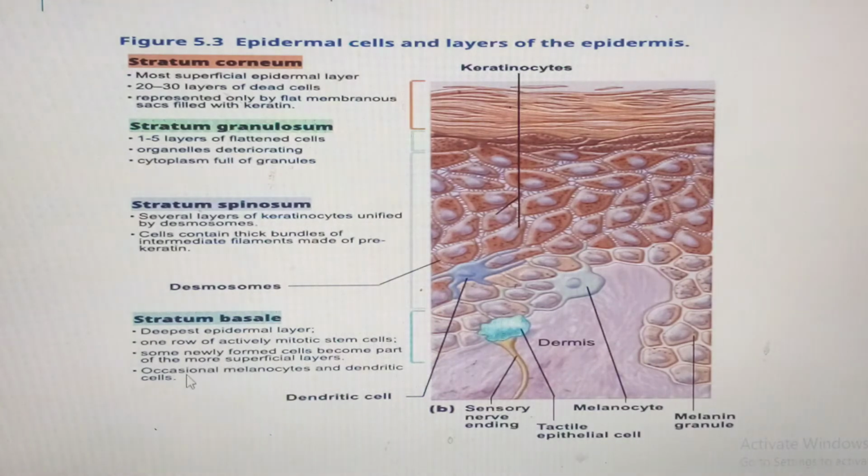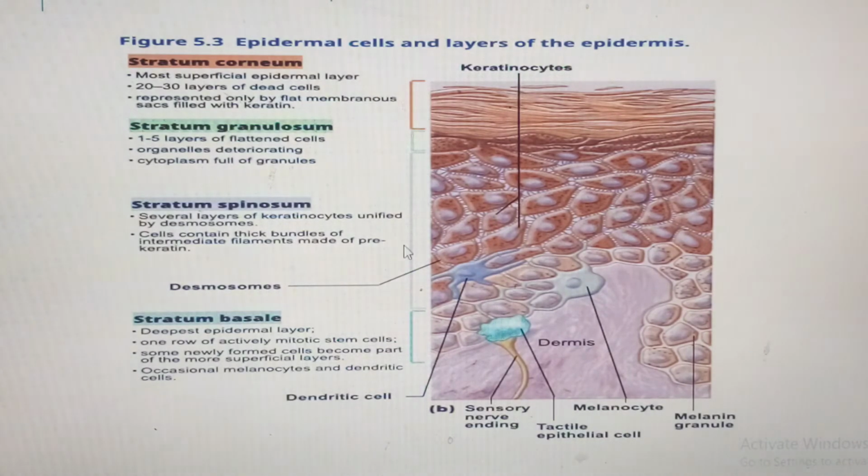Then frequently, we see some cells over there which we call the melanocytes. We will see the melanocyte in a closer view. The melanocyte tends to have a roughly columnar shaped cell with apical cytoplasmic processes, which have melanosomes, which are filled with, of course, the melanin that has been produced by them. So that's what we see. Then, apart from that, you may see some other cells, which we call dendritic cells, which are actually the macrophages of the skin.